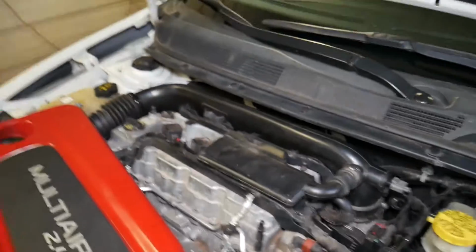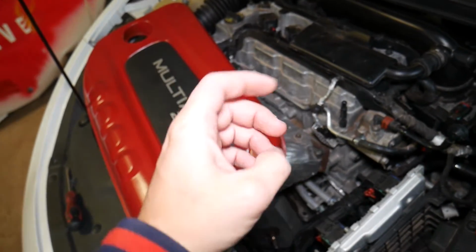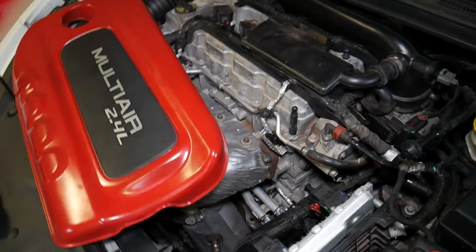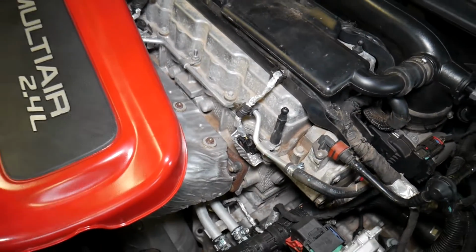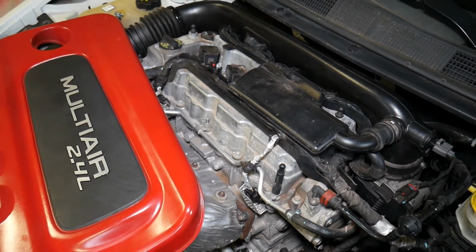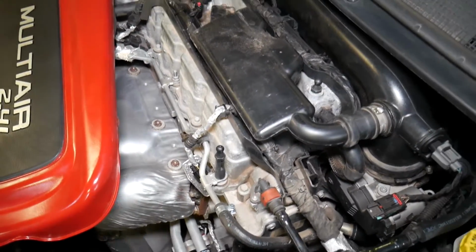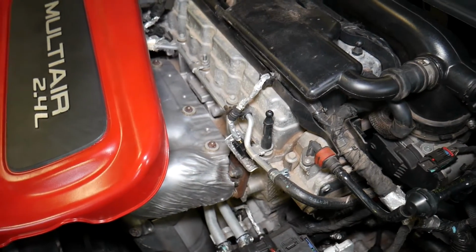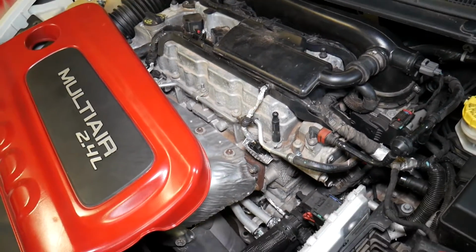Let's first explain what it does. That valve, when your engine runs, it has some blow by. You know the piston rings inside the engine, they're supposed to seal, but you always have some little blow by that will end up in the crankcase, the bottom half of the engine, and as a result, that blow by will increase the internal pressure of the engine. That blow-by needs to go somewhere. I think the PCV valve was invented in the 60s, and that blow-by usually with the PCV valve is taken to the intake and it runs through the engine one more time and comes out of the exhaust. So that way, you don't have internal pressure in the engine.